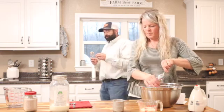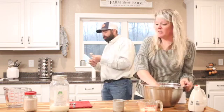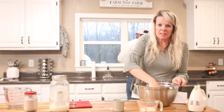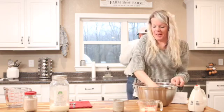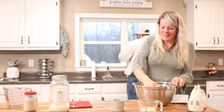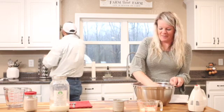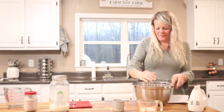I'm still on the batter. It's good. Is it good? Can you taste the coconut sugar in it? Or you just taste sweetness? And Nathan hates coconut sugar, y'all. I don't hate coconut sugar, I hate coconuts. Well, he hates coconuts, but he said that he actually likes coconut sugar. He doesn't like the texture of it. So, I've tried to hide it and have him eat it, and you should see his face. What was it that I hid it in anyways, Nathan? I don't remember, but that's just wrong. I can't remember either. I thought it was funny. I wish I'd have had a camera hidden to catch that facial expression. I can't believe you told me like that. Alright.